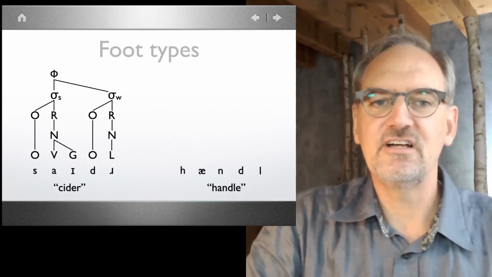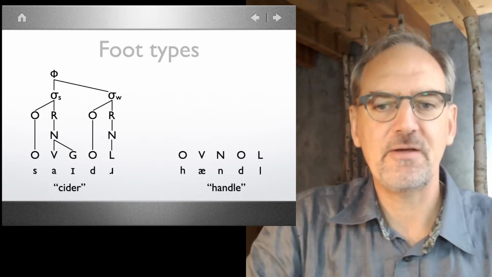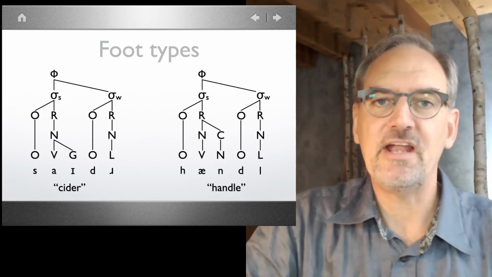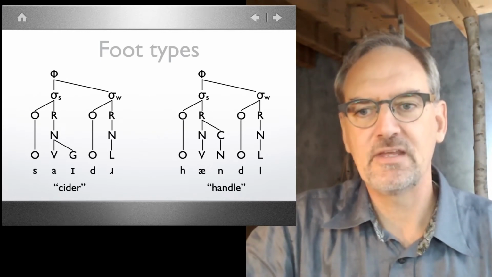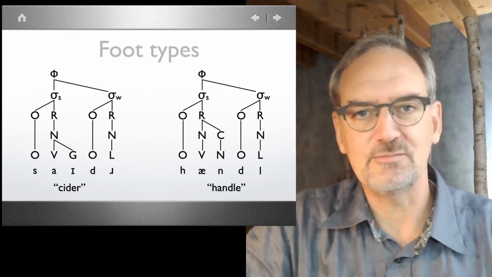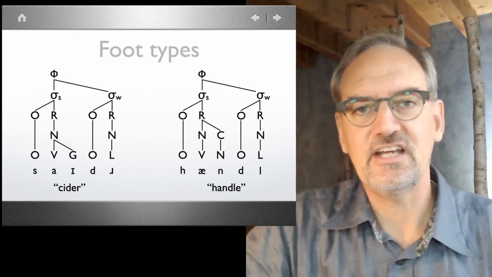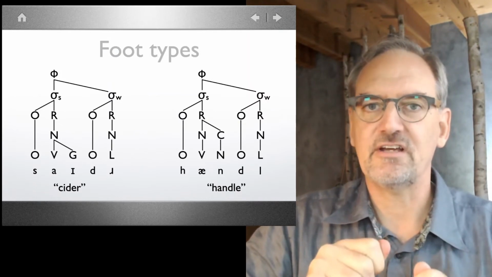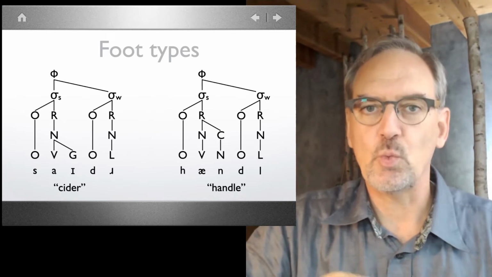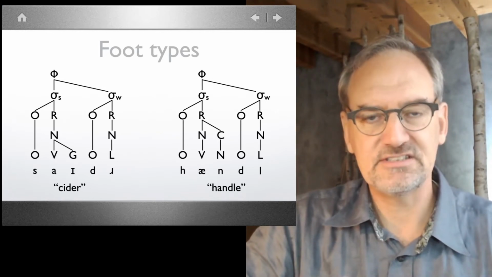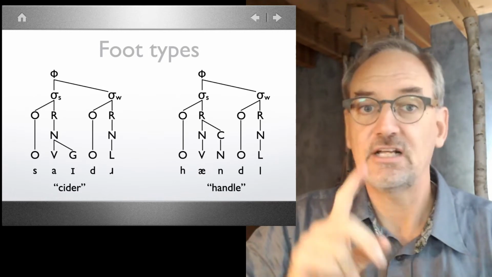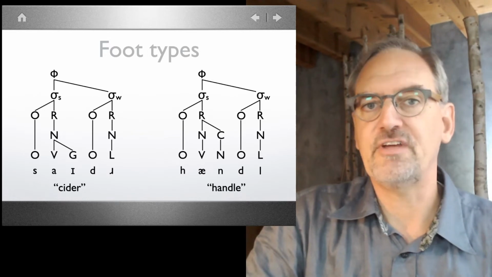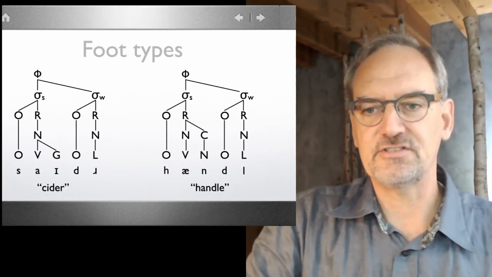Similarly, the word handle is also a bisyllabic foot. Right? This time, the strong syllable is a heavy syllable made up of a nucleus and a coda. And again, in the light syllable, that is the weak syllable of the foot, there's a liquid in the nucleus of the syllable. Okay. So an important characteristic of a foot in English is when it has more than one syllable, the strong syllable, and there's only one, the strong syllable will be the first syllable. And that leads to the observation we've made before about the placement of stress.